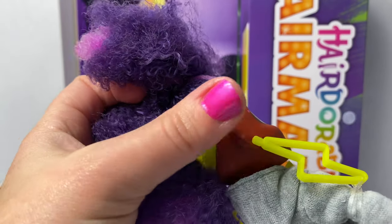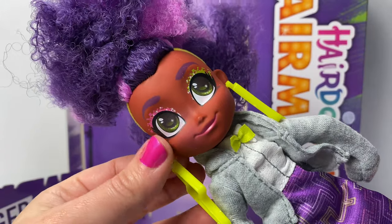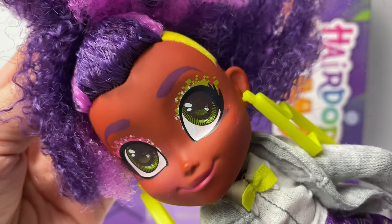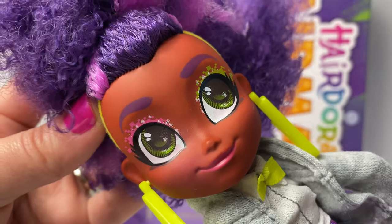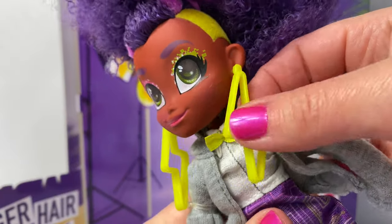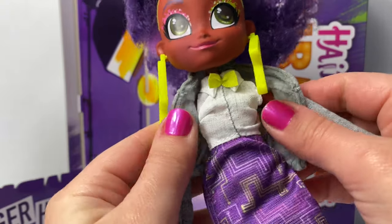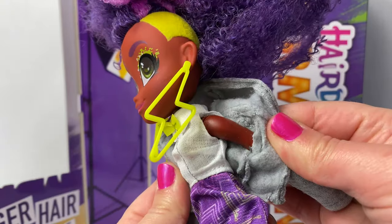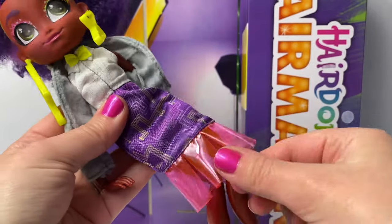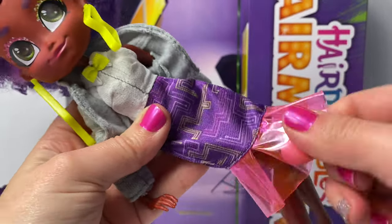And look, here on the side, it's yellow and kind of fuzzy. Her earrings are also a bright yellow. And look at her makeup — I love the different colors of eyeshadow, pink and green. Super cool! And her earrings are so neat. She's wearing a gray jacket, it is really, really soft, with a white shirt underneath that is sleeveless, with a yellow bow and a purple skirt. And here on the bottom, it's like a pink plastic. So awesome!